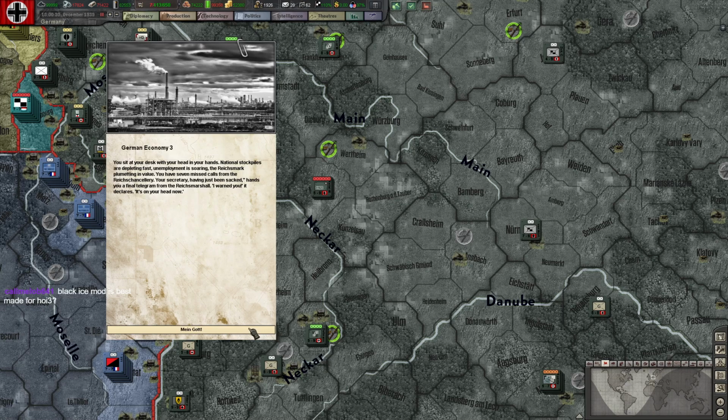You sit at your desk with your hands in your head, your national stockpiles are dwindling fast, unemployment is soaring, the Reichsmark is... you have missed calls from the Reich Chancellor.